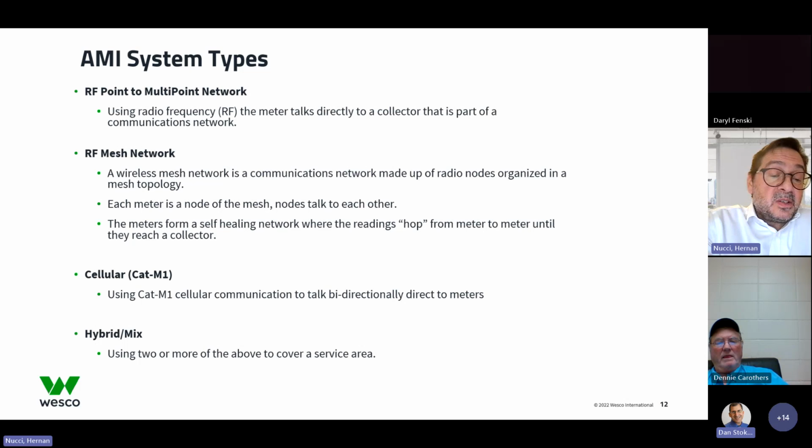And there are cases in which you can do a hybrid, mixing two. You can have, for example, PLC two-way and cellular to cover certain regions in which you have 4 or 5 meters. You are not going to put all the substation equipment for 4 or 5 meters. You just simply put a cellular meter and you can read those, and it's much more convenient.